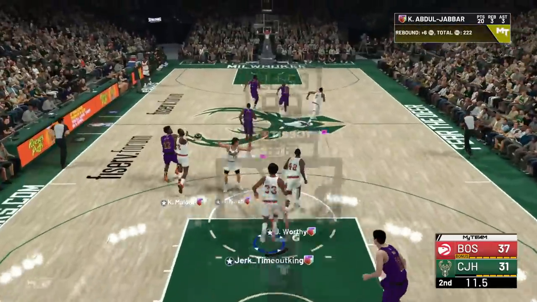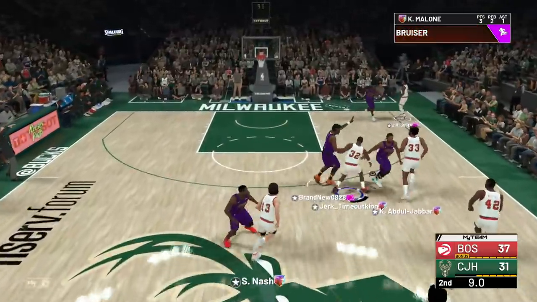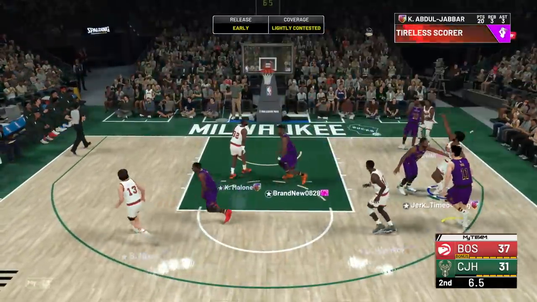Get that rebound. All right, let's end this quarter off nicely. We'll go to Malone first. Malone, let's go to Kareem. Pump fake. Oh, I'm open. I'm pulling that mid, easy bucket.